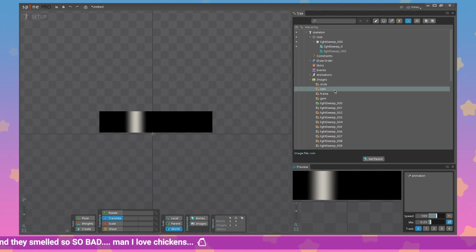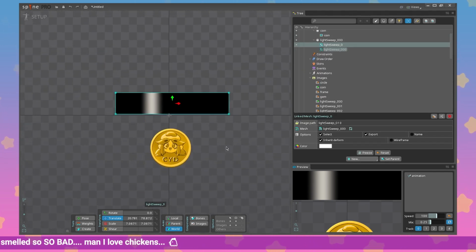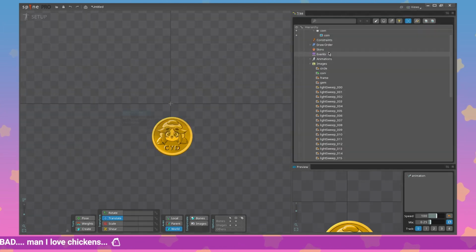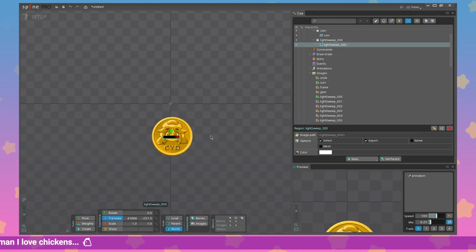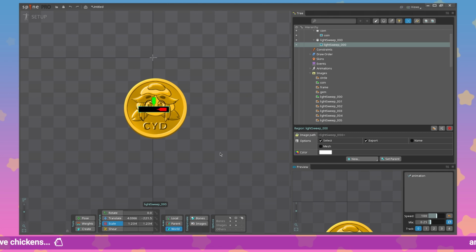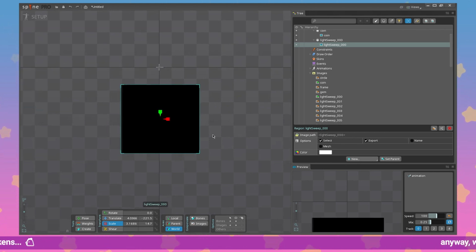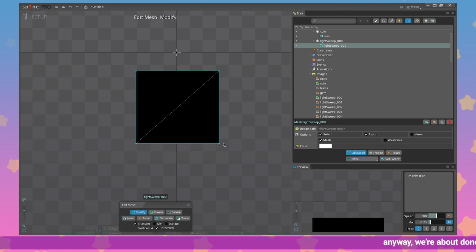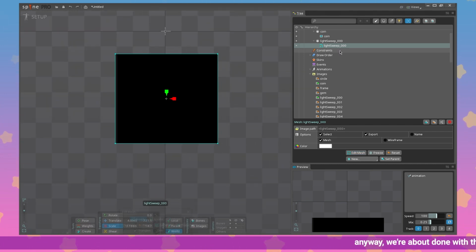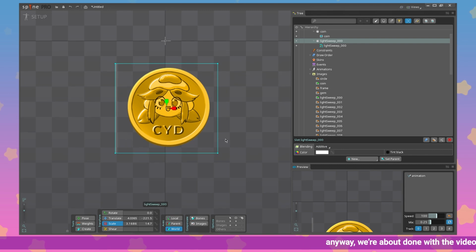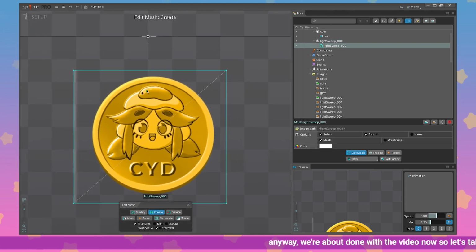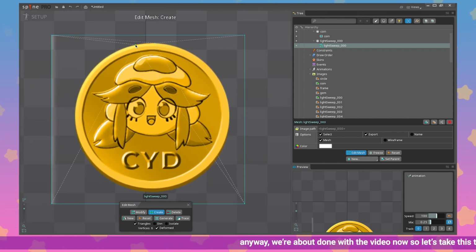So what I could do if I had my coin is completely start over. I could drag out my first one, make it bigger, turn it into a mesh, change this to additive, edit mesh, and then create a really quick one.